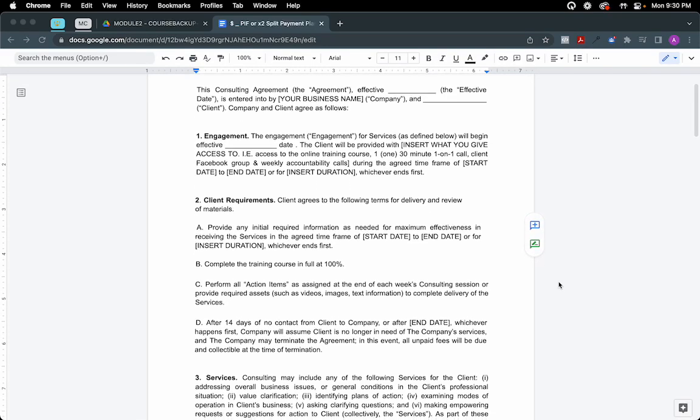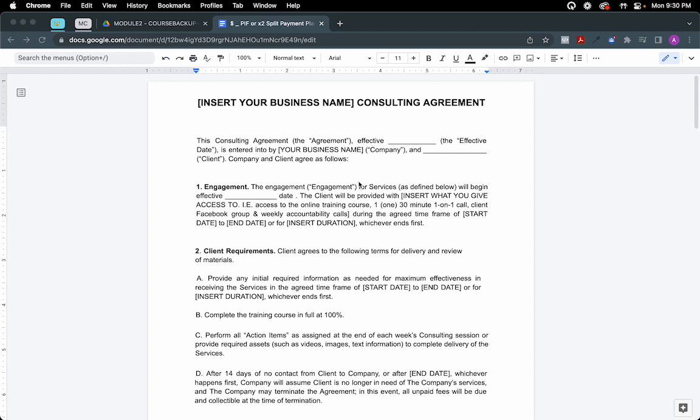For the contract, once you download it, anytime that you see something that says insert your business name or these brackets, it's indicative that that is something for you to go modify or edit according to your business name. If you don't have a registered business wherever you're physically located, then go ahead and replace that with your name or your name and the word services, just depending on how you are currently marketing yourself.